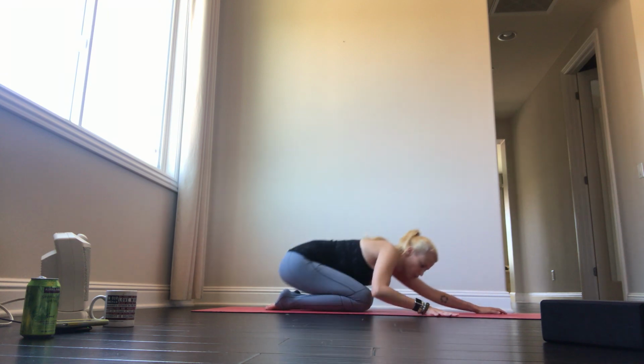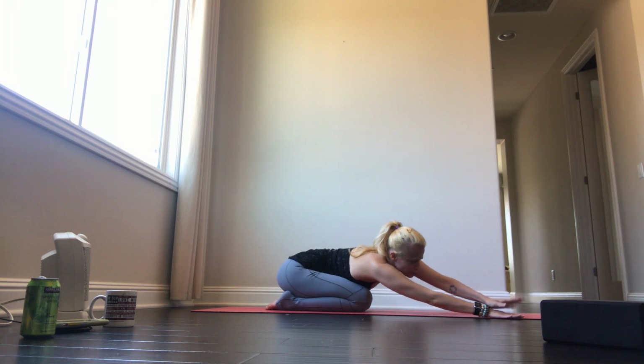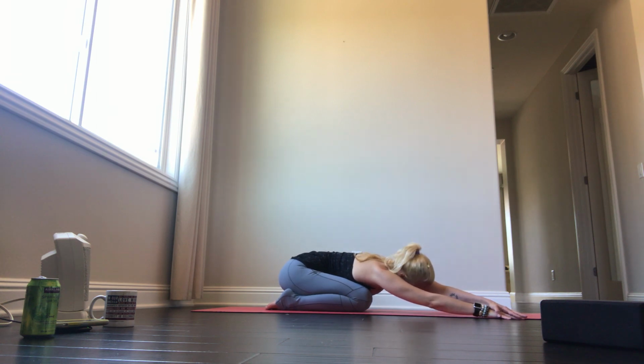From child's pose, with your next inhale, walk your hands further away from you, so much so that your forearms lift. With your exhale, walk your hands to the right. Plant your left palm on top of your right palm and press your left hip down and back so you're getting a side stretch here, that left side body.